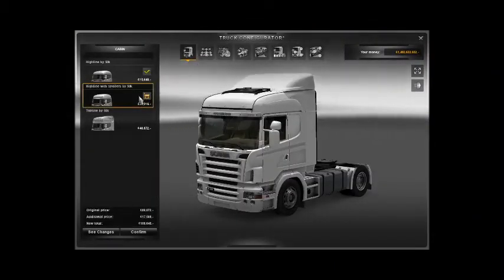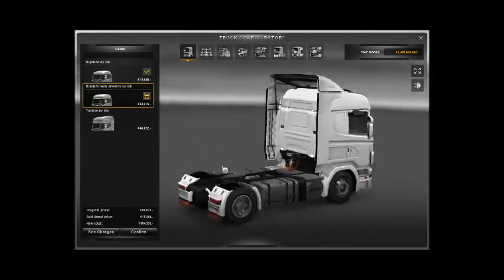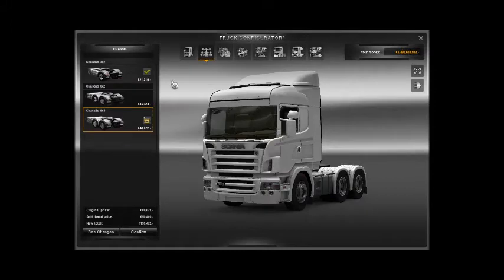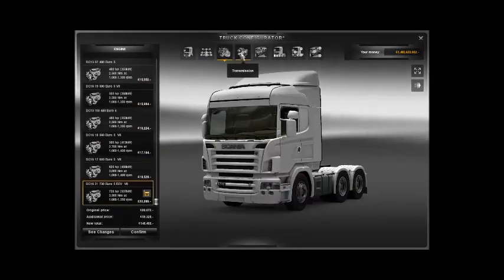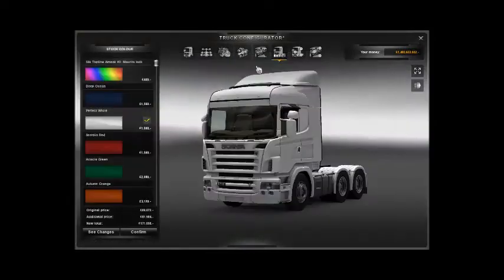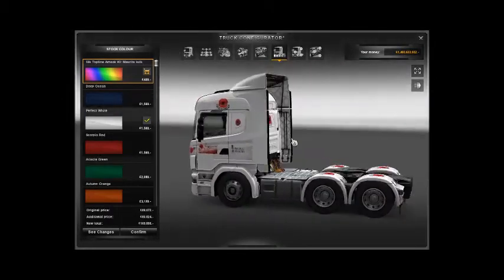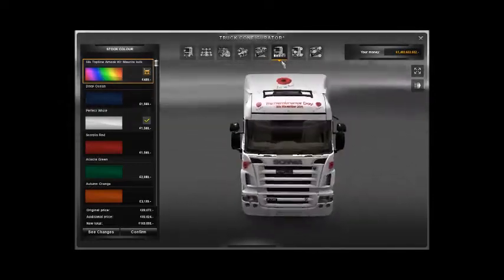I personally like this cab, personally. The 2008 skin, I personally like this cab. Seems to be really good for the actual skin. Like, it seems to fit the skin. The skin seems to fit it better and better. This might be my new truck for heavy haulage.